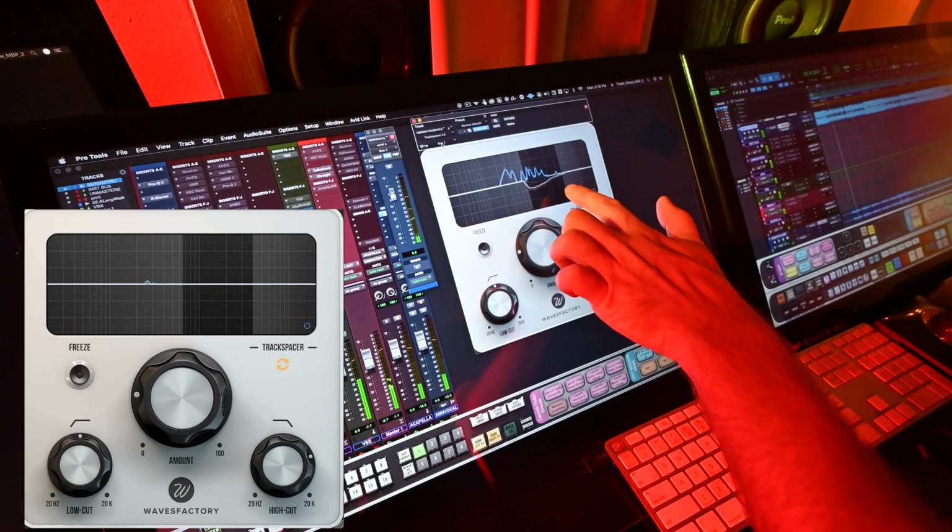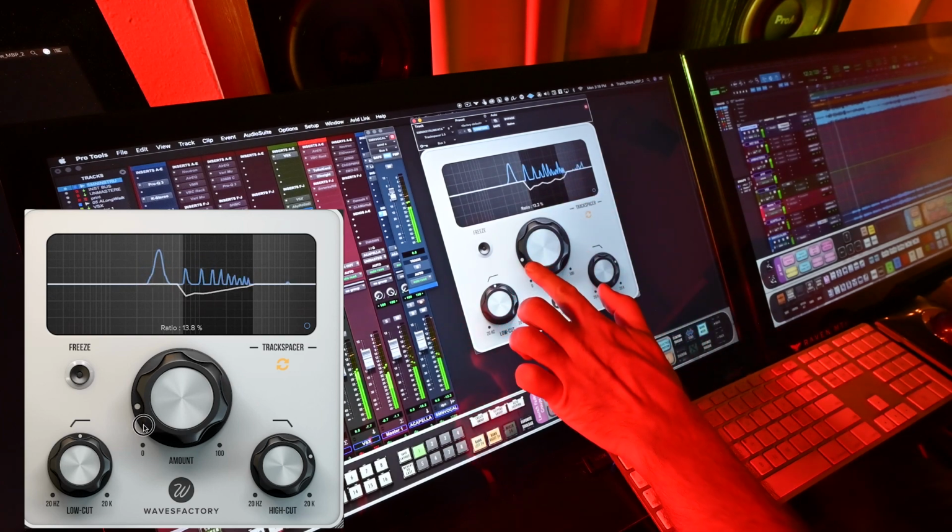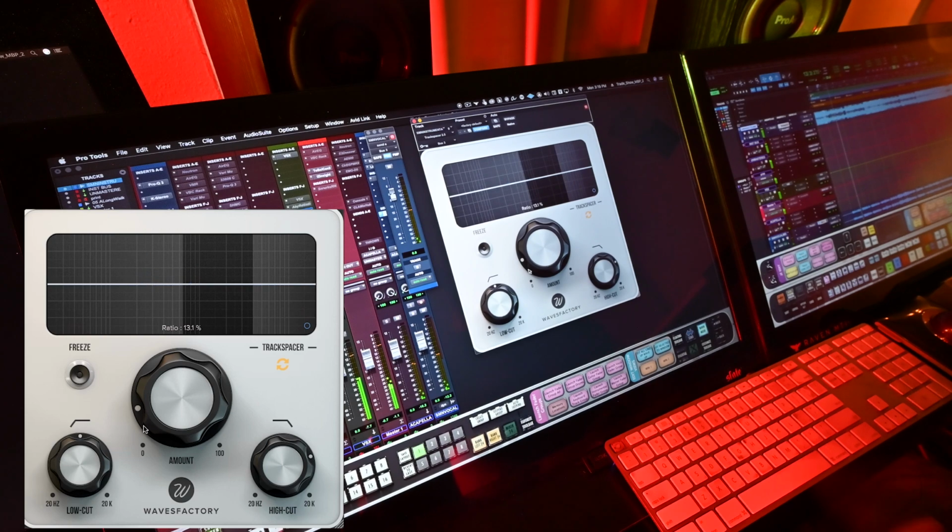So now you can see every time she sings, it's bringing out the mid-range. Bring this down a little more. Just enough to keep the vocals poking through.